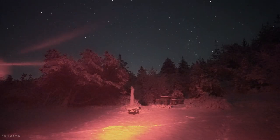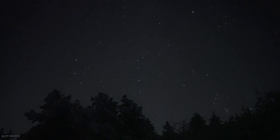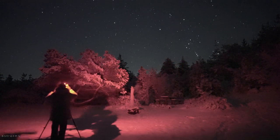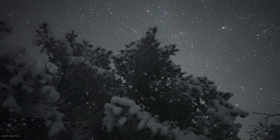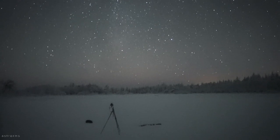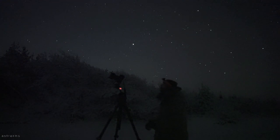Before heading back home, I decided to go all the way back to the first spot and make one last vertical panorama of the snowy giants under the slowly rising winter gems. I switched back to the 14mm lens and slowly began to work my way from the snowy landscape up towards Cassiopeia and our neighbor the Andromeda galaxy. Snow actually makes the typically dark landscape appear almost as bright as the night sky when photographing with low exposure. Although I typically love exposing the sky for at least 60 seconds, this night I wanted to keep the simplicity of landscape astrophotography while still creating aesthetic compositions.